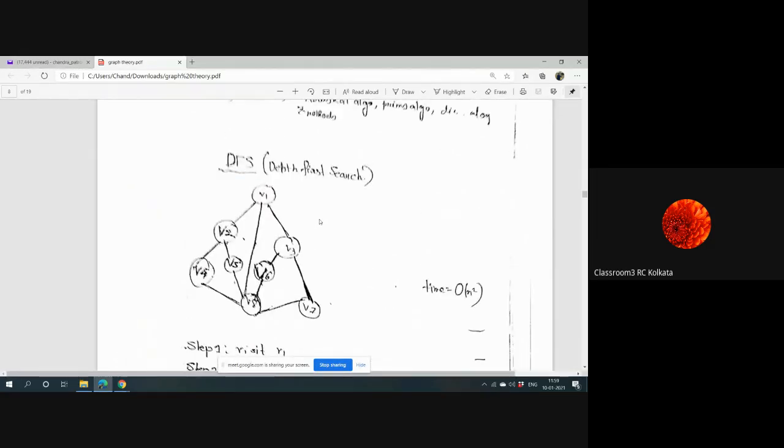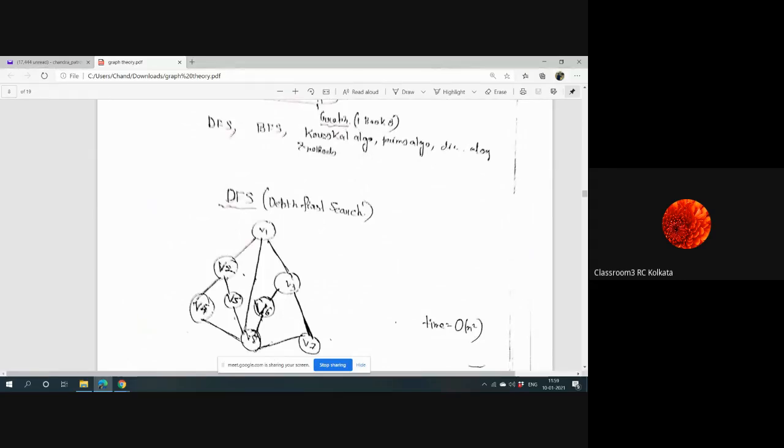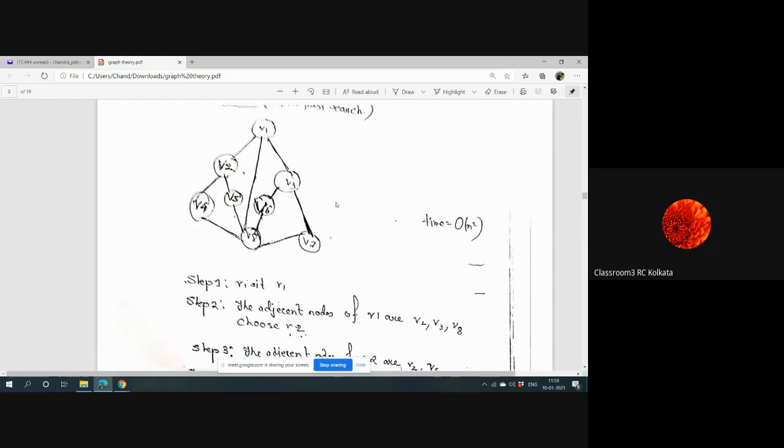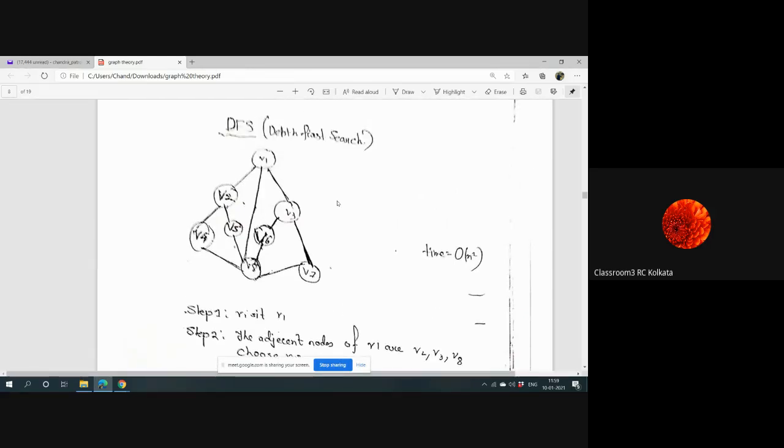So in graph we have to know the DFS, BFS, Kruskal, Prim's and Dijkstra shortest path algorithm. So first we are traversing the graph, that is depth first search. Suppose এটা একটা পরীক্ষায় আসে এরকম, you have been given this graph with V1, V2, V3, V4, V5, V6, V7, V8. The connections are already given. Now what are the intermediate steps to depth first search?